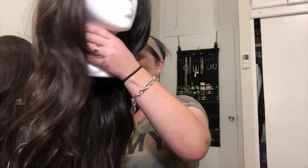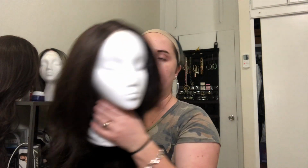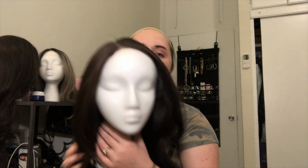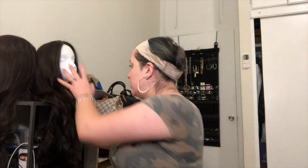I mean, it's inevitable. No matter what you do, your wig is always going to tangle. There's nothing you can do about that. But to prevent a lot of tangling, move your hair up to the front. I just like to do that, especially since I have a 2-year-old, so having my hair in a certain area really helps.